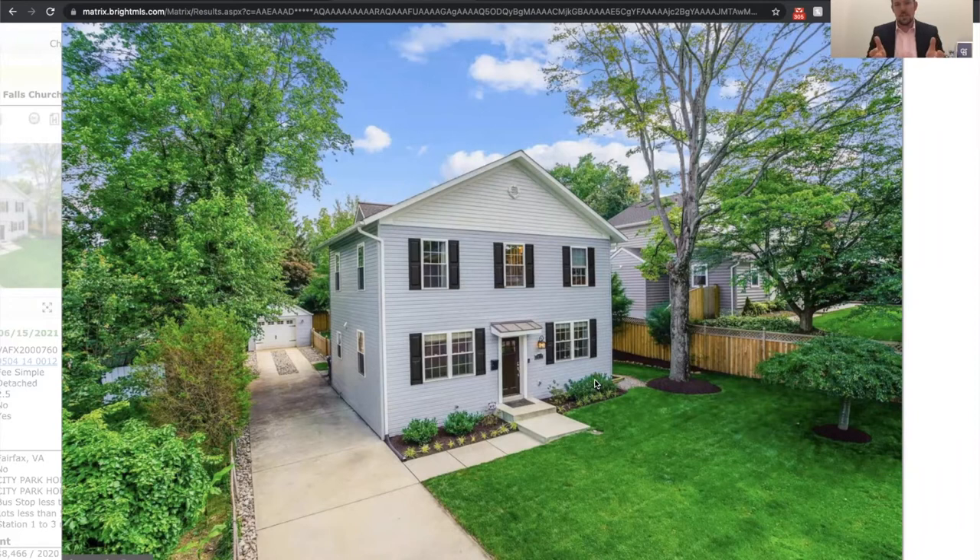Everything that you see above the ground was new construction in 2017. You might notice on the listing that the home was constructed or built in 1943 — what that refers to is just the original small foundation of the smaller home. It's still there. The cellar is actually the original part of the house, about 230 square feet, unfinished. The sellers use it as a workout space; it could be great storage as well. It's usable but not livable square footage. The above-ground original house was knocked down and built new in 2017.